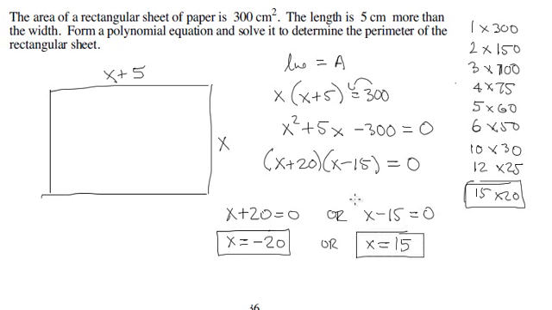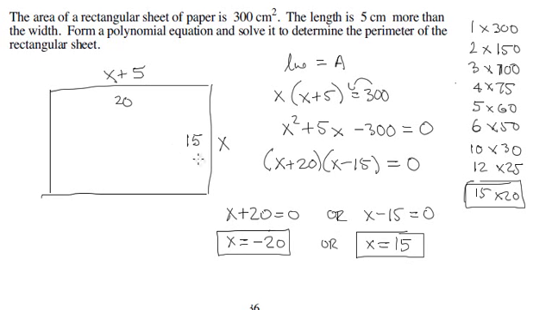Now, quadratics, we're used to getting two solutions, but in this case you have to stop and think, are both of these solutions valid? This is telling us that we have a rectangle which is minus 20 on this side and minus 15 on this side. Well, negative lengths, not good, generally not allowed in geometry, so that doesn't sound like a valid solution to me. If you run it the other way, though, if x is 15, then we have 15 centimeters this way by 20 this way, which does make perfect sense.